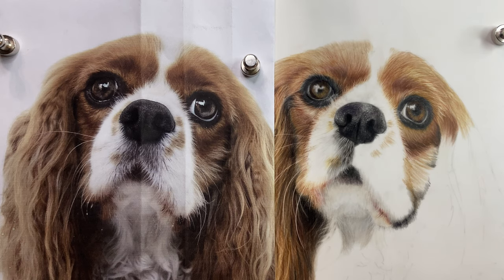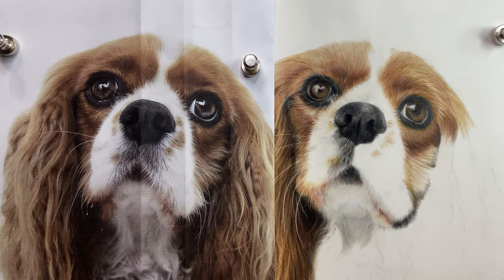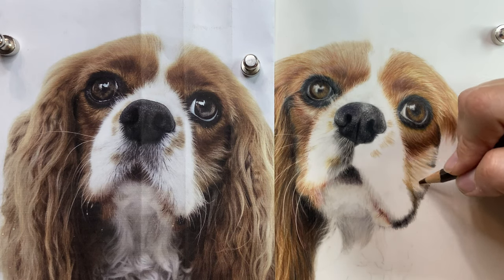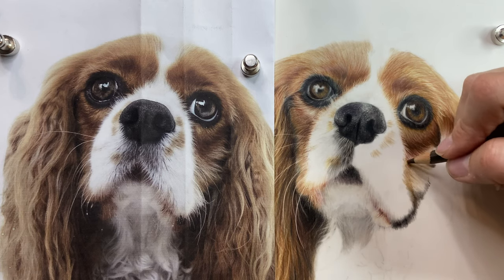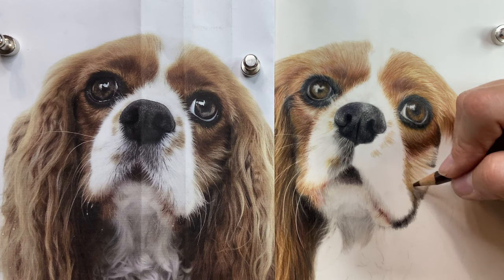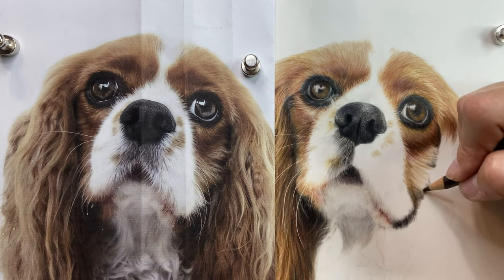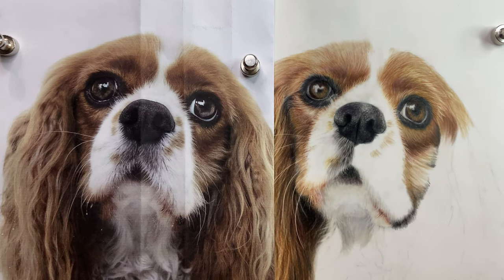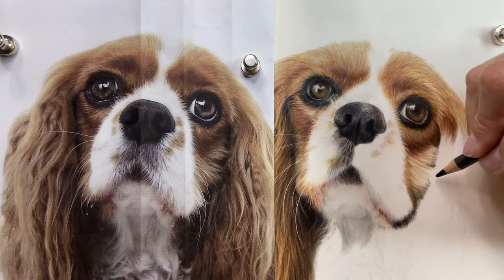Okay, let's do a little bit of some darker color. Let's do burnt umber in here. Sepia. We want more of that.